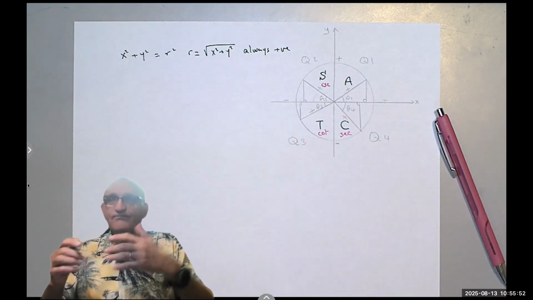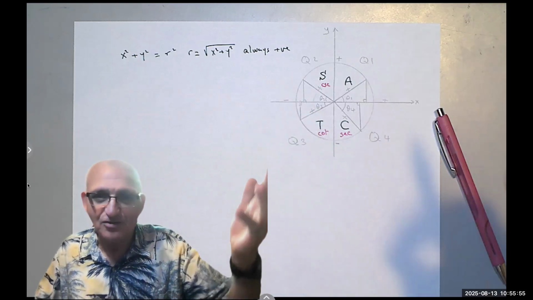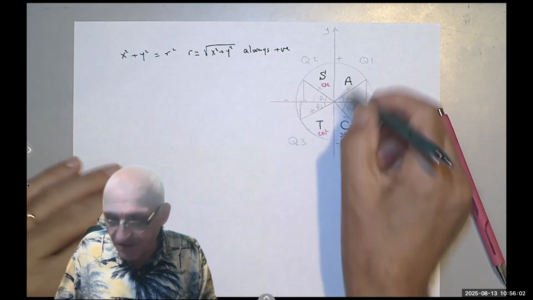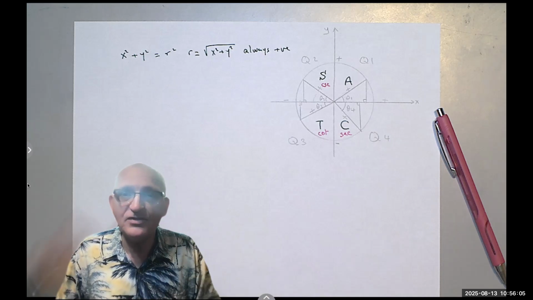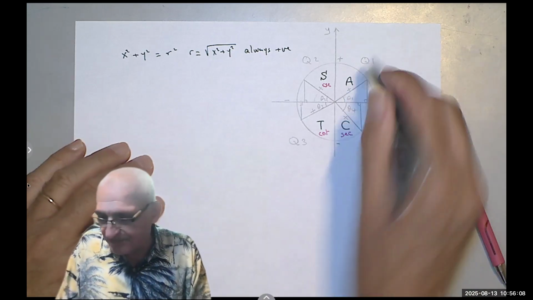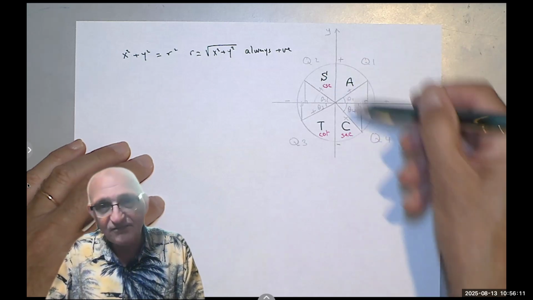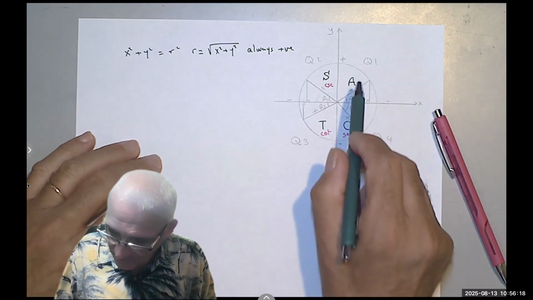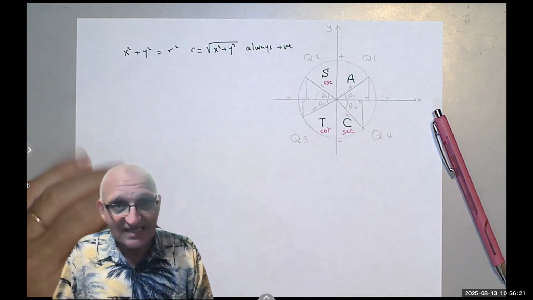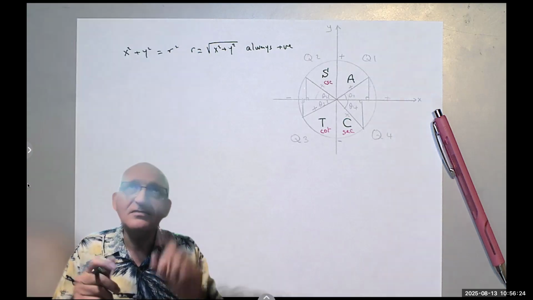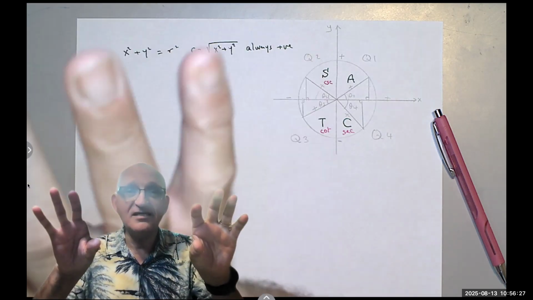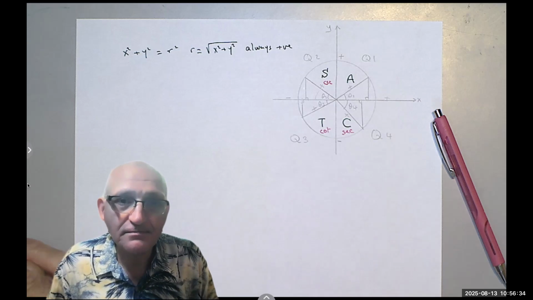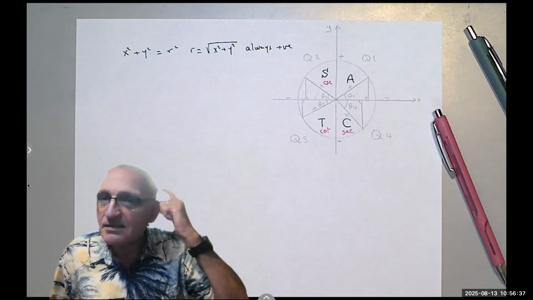If you know the angles, of course, you don't know, for example, what is the sine of 12, but if you know the angles 30, 45, 60, it doesn't matter in which quadrant they are, because their absolute value is the same. If it's cosine, then it's positive when the x is positive, first and fourth. If it's sine, sine is positive when the y is positive, first and second. When it's tangent, it's positive when the sign, S-I-G-N, of sine and cosine is the same. Either both are positive, like in the first, or both are negative, like in the third. Very simple now, right?